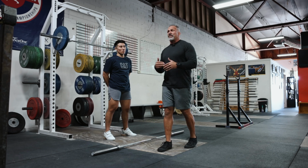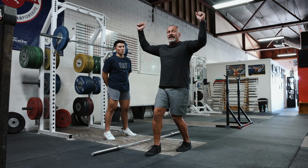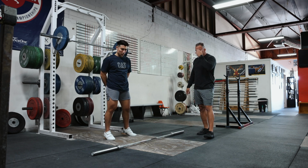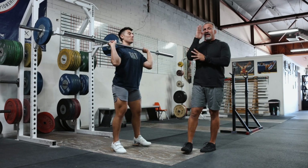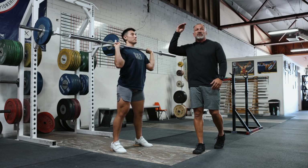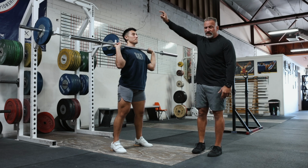So again, depending on your issue, say once I get going, I don't stay with the bar and I don't get under the bar, I don't get my foot out far enough into the jerk and I always get cut short. Two drills that we like to do for that, one is called a tall jerk. So Nate here is going to pick up the bar and we're going to start the bar in the top end of his extension phase. He's going to be on his toes, placing the bar at the top of his forehead, and from that position he's going to pause momentarily, and from there he's going to push himself and wedge himself downward into a split position. And he's going to stay there for a count.